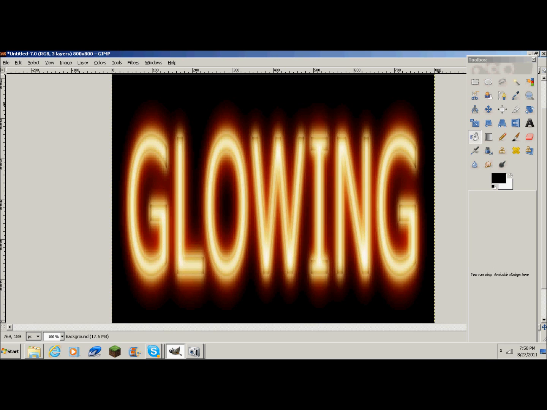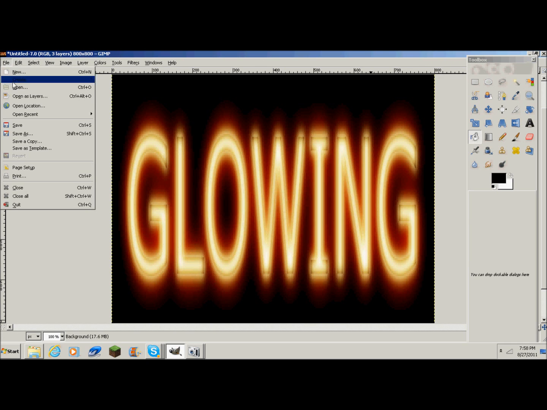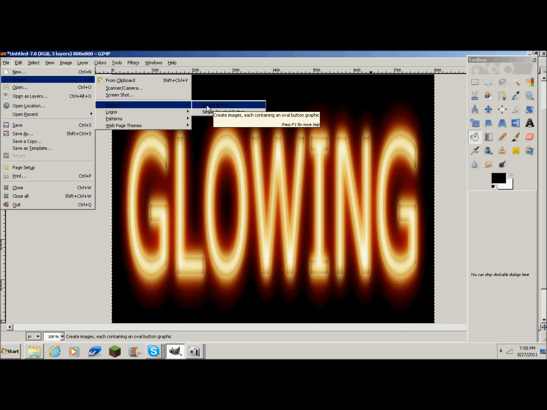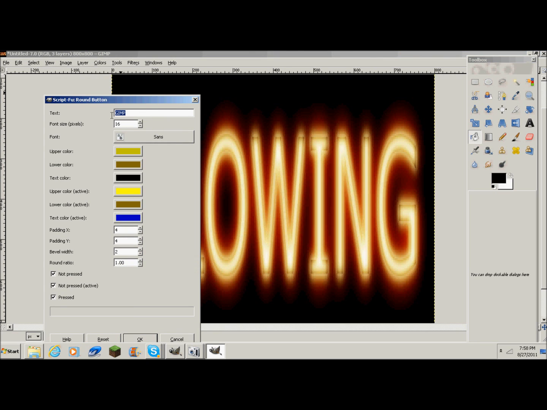I think you can't change something on some of the fonts. Anyway, that's how to create a good logo slash profile picture with GIMP. And if you want to make a subscribe button too, I didn't even know that was going to happen, but yeah, hit round button. That would be funny.